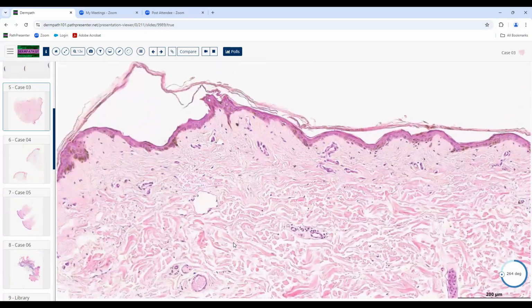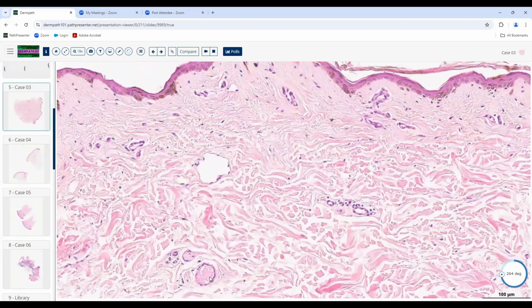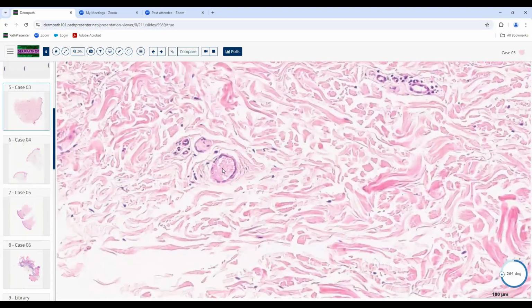Miliaria Crystallina is basically a situation where you get plugging of the eccrine sweat unit very, very high up in the eccrine sweat duct, where it really almost empties into the epidermis. And so this little area right here, I think we may have had another section that showed it, might be the little small clear blister that patients get with Miliaria Crystallina clinically. There's a little dilated sweat duct here with some material in it.